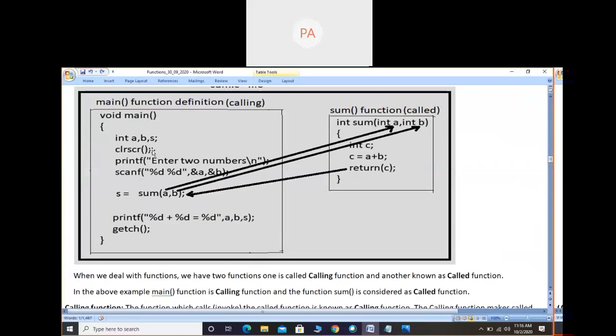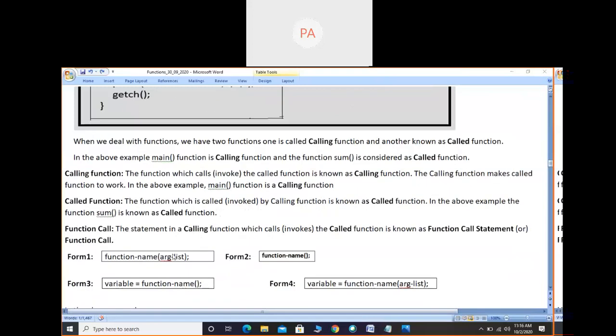In case of clrscr, we have not written any parameters: opening parenthesis, closing parenthesis, put a semicolon. There are no parameters in that. In case of getch also, there are no parameters. In case of sum, we are writing a comma b. Parameters are there. So the first format is with arguments, and you can also write without arguments.